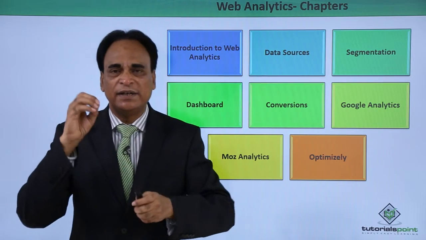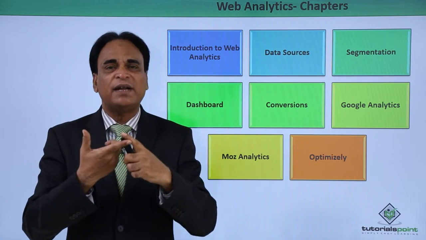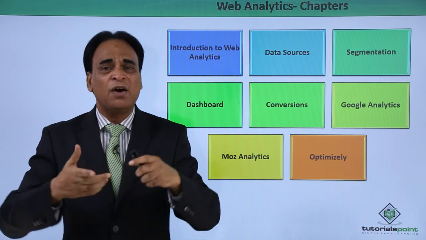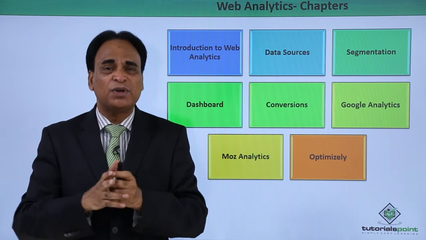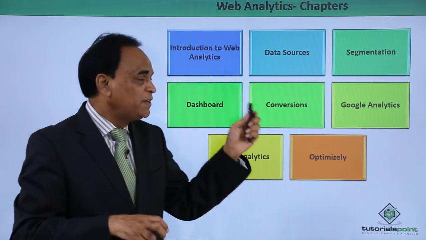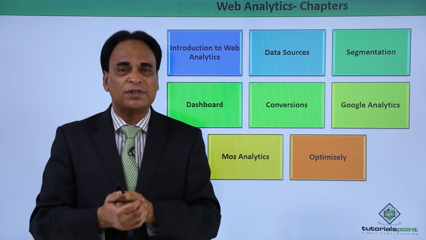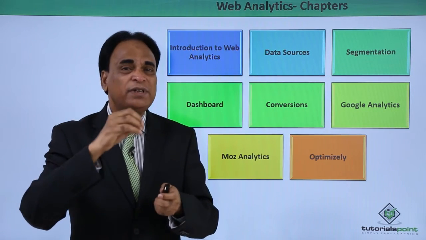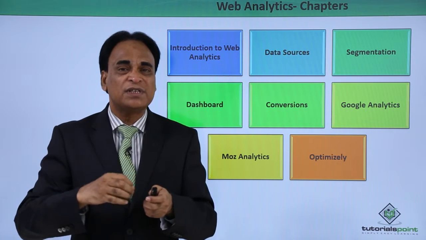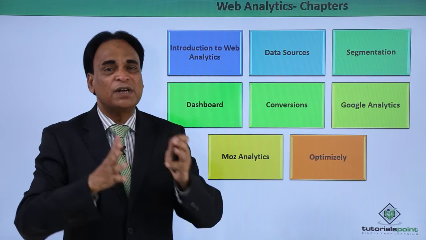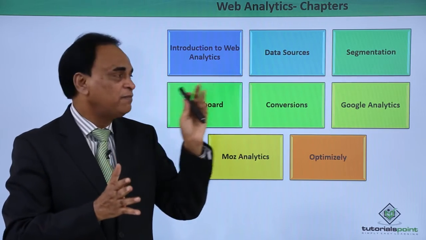We have also seen the dashboard, how the dashboard of a web analytics tool, particularly the Google Analytics dashboard, looks like, what the key features of the dashboard are, and how you can go about analyzing the dashboard. We have seen the important chapter called conversions. What conversions are, how conversions happen, what we need to do to get more and more conversions, why conversions are so important, and how you can view the conversions through web analytics.